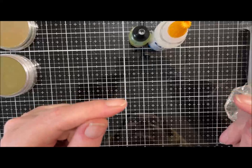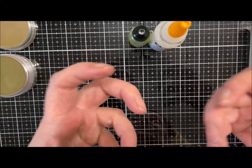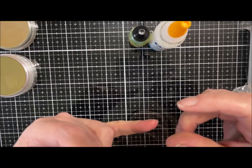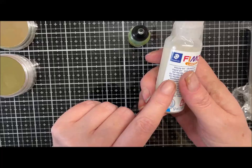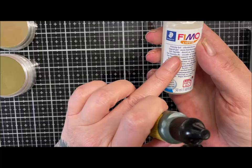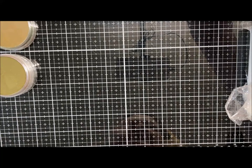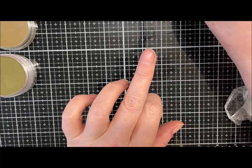But you could use some resin at the end and just tint your resin, or tint your varnish with a tiny bit of alcohol ink, and that should give you a similar effect, because I'm probably still going to varnish it to get it really, really shiny, because I believe this is very clear, but it's not very shiny, but we'll see, because I don't know. Right, so you need some alcohol ink, you need some of this gel or something similar. You're also going to need something to tint this with. So I'm going to use alcohol ink.